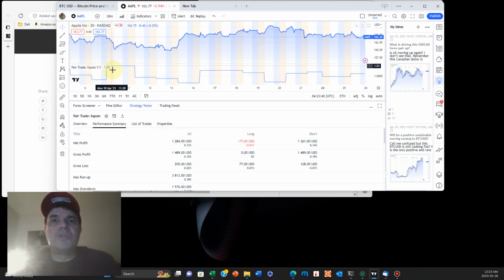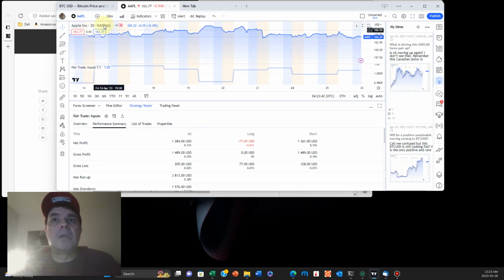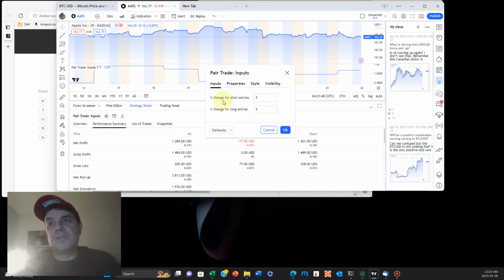Okay, so what we just did was, input right here under settings. So here's our input. So we could change to 10 or maybe 3%. Oh, let's do 2.5 just to see the difference. I guess it's integer only, so we'll do 2%. Or maybe yeah, we'll keep it to 10%.